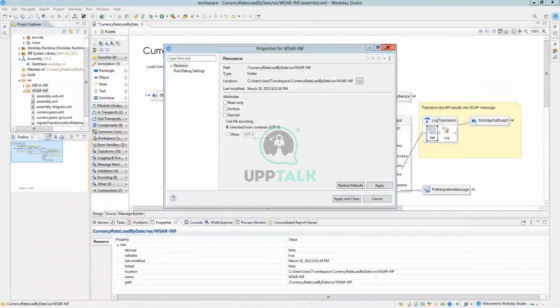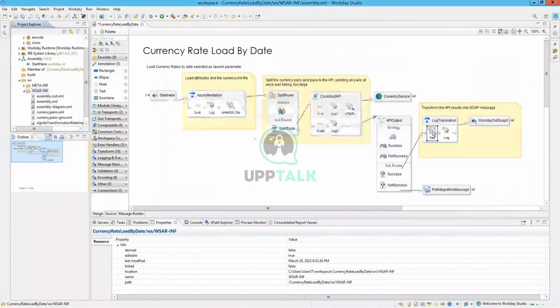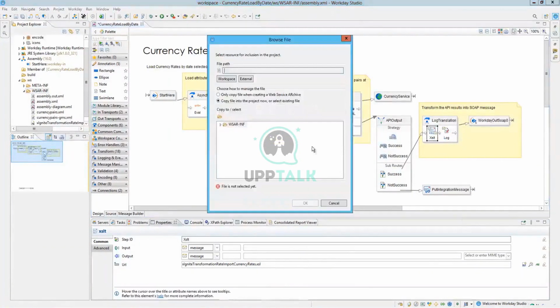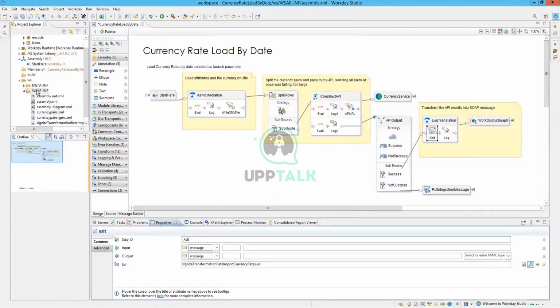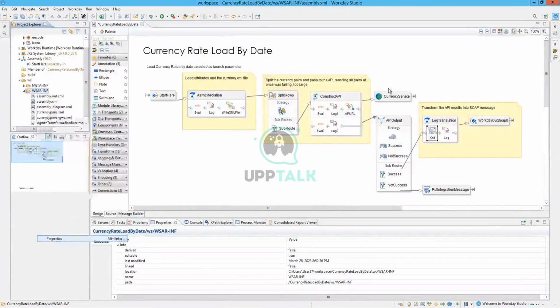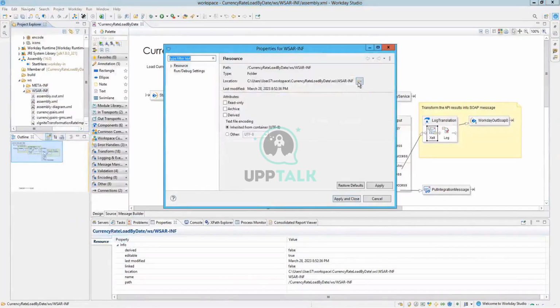How did you open that? I went to the XSLT, looking here. I look at the source where it is stored. The file is in USR Inf. If I go to USR Inf, go to properties and then open the folder from here. It's going to be under the user workspace. When you create your Workday account, you create a workspace.